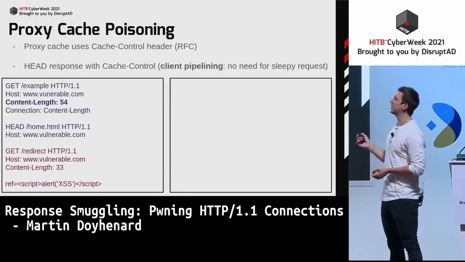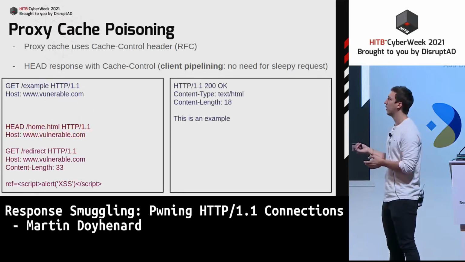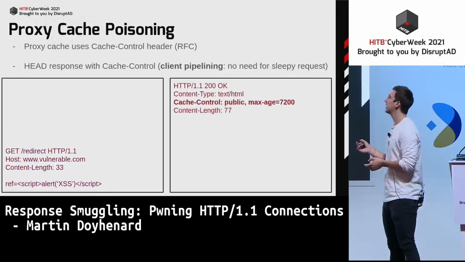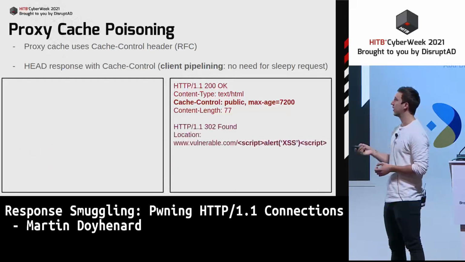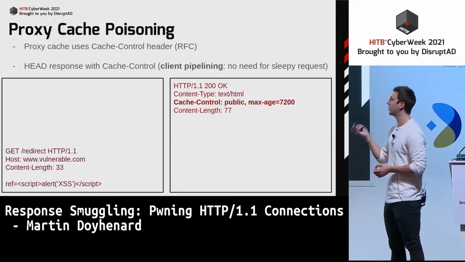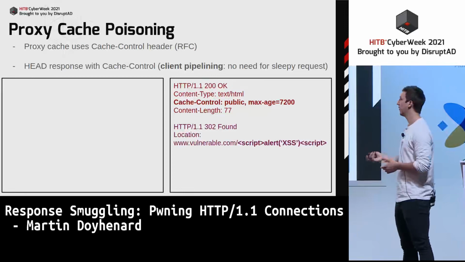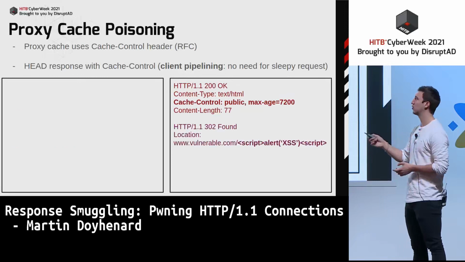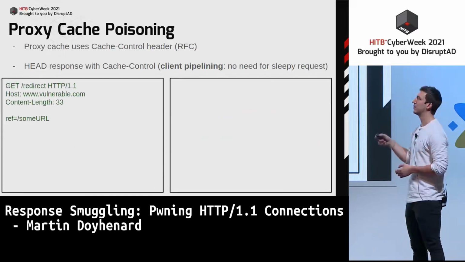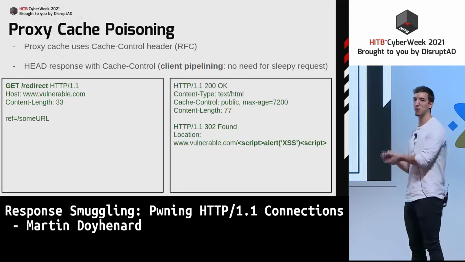So again, if I send this kind of attack where I'm doing exactly the same thing, but in this case, the attacker will receive his response, and the first response, or the header response, will also contain a cache control. So when the next request is forwarded to the backend, this will again produce the payload, but in this case it will be stored in the last request. So this is to redirect. The next time a victim issues a request to redirect, he will receive the same stored payload.